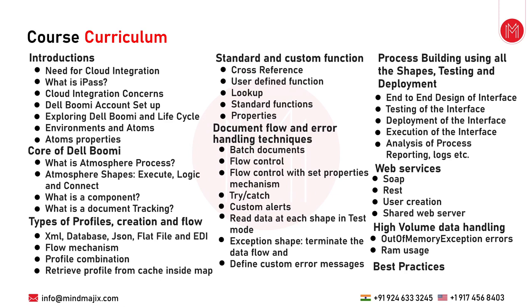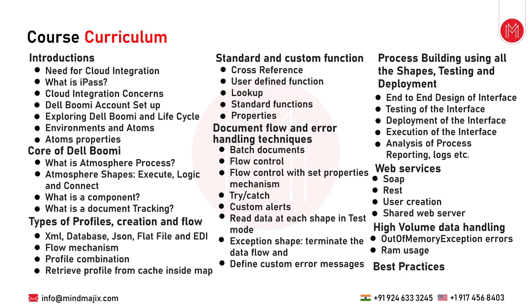Next thing is high volume of data. In integration, usually you have a middleware, a source and a target. Let's say you have more records, let's say 1 lakh, 2 lakhs or 3 lakhs of data you want to process. That is considered a high volume of data. If that much data is there, then your process should be robust enough to handle it.